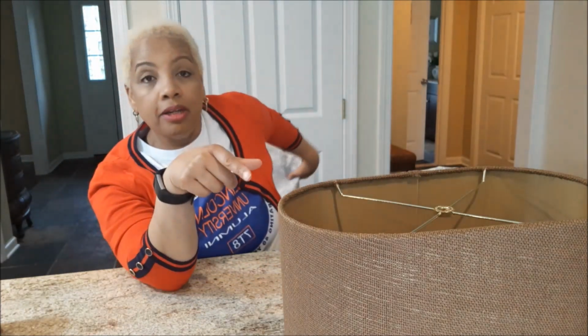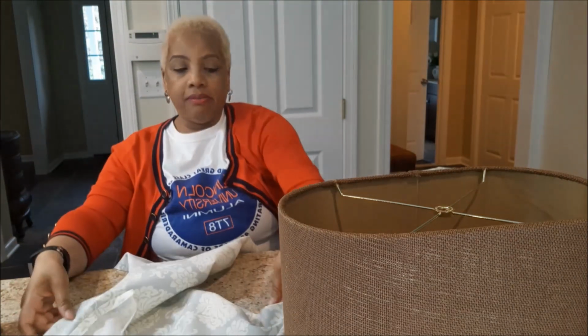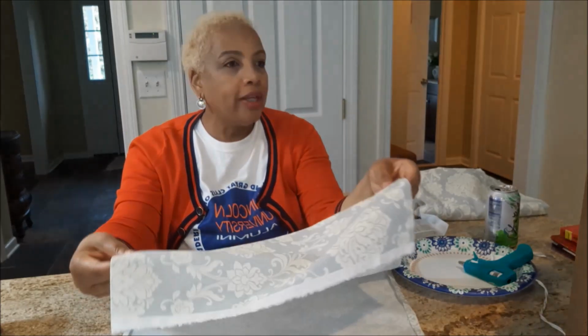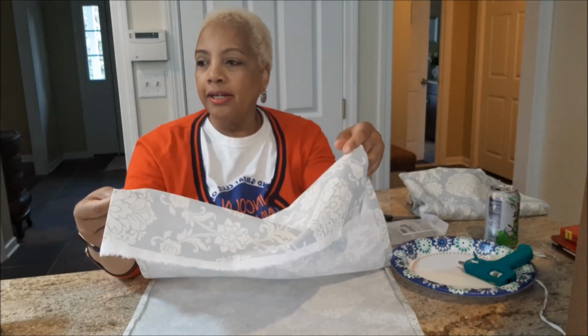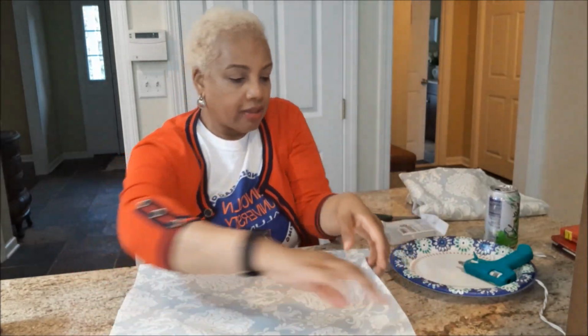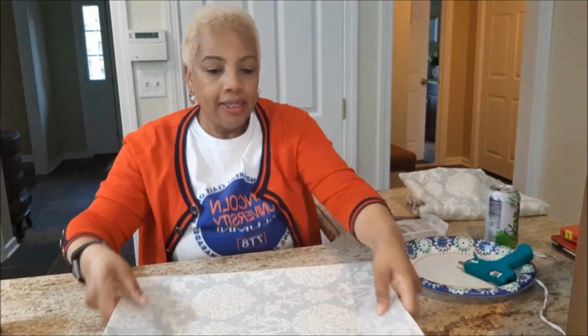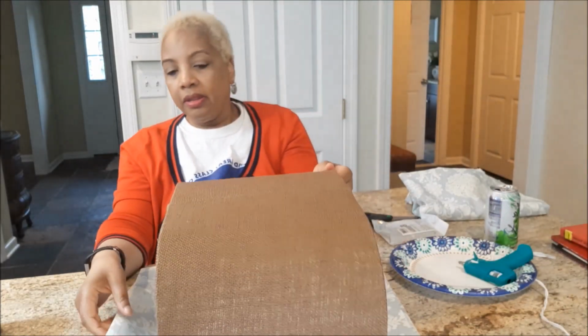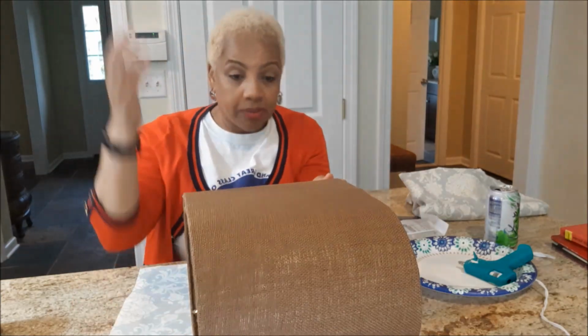So what I've done off camera is I cut some fabric off already. And I ironed it as well because I want to put this on. Like when doing a pillowcase or covering a headboard, you want to iron fabric first because you won't get a second chance to do that. So I ironed out the fold, or as many of the folds as I could. And I kind of eyeballed the cut because I didn't have the lamp with me. Lamp was downstairs, I was upstairs.